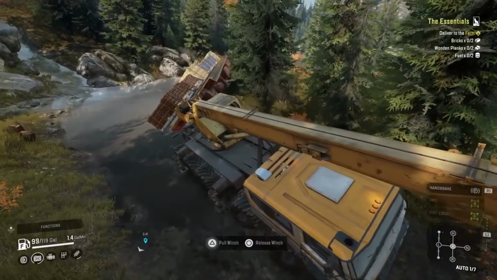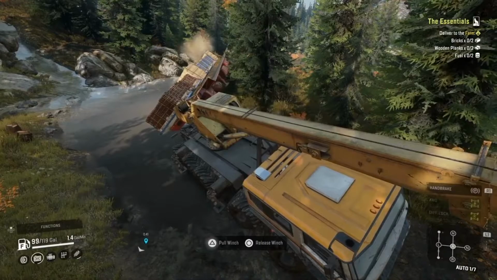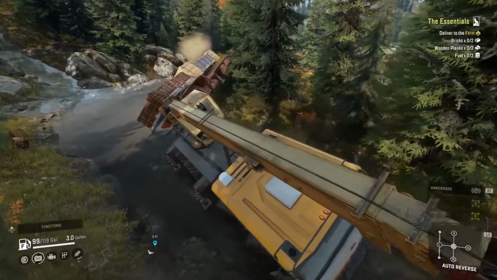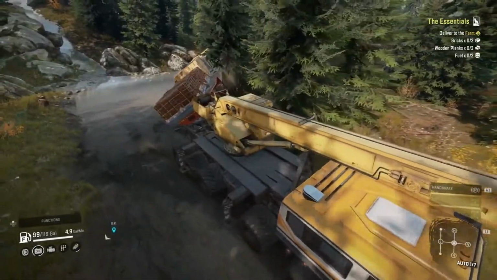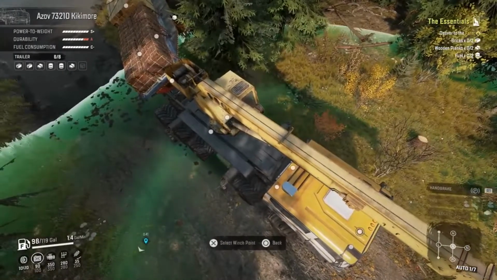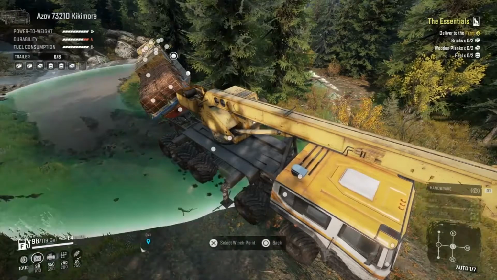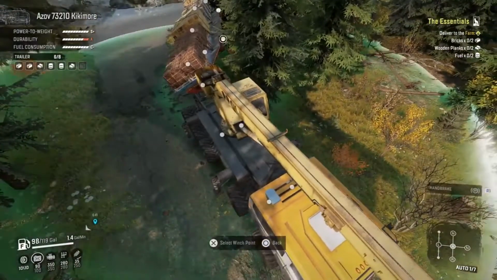No. No, cargo's going. Got a crane here so we can get stuff back on. It's a super tight space, come on. That's it. Okay, we'll get the winch again. Nope. Just want to attach it somewhere along the main bed. There we go.